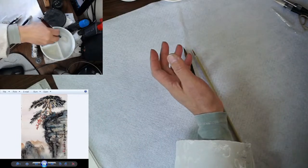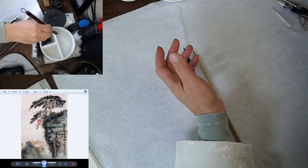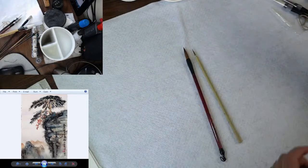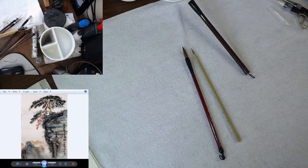When you start using the brush, you need to soak it in water like this. Okay, and then you squeeze out the extra moisture like that. We can use a special fabric. Let me see.